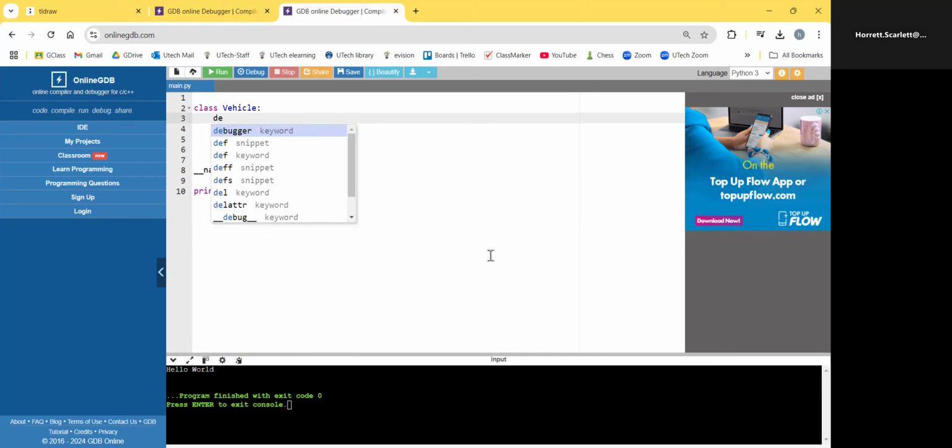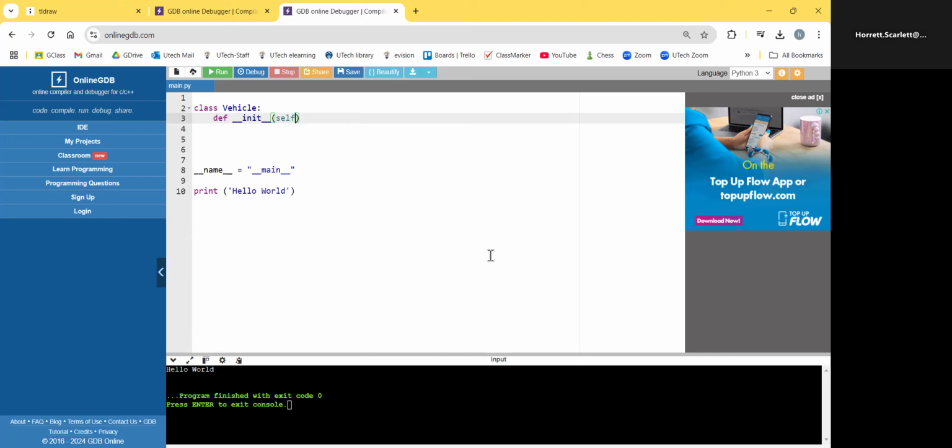Whenever we are creating a function, we precede it with the def keyword. So we're defining a function, and the function in this case is the init function. So def underscore underscore init underscore underscore, and we need the parameter list.